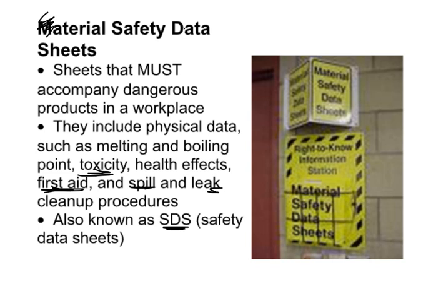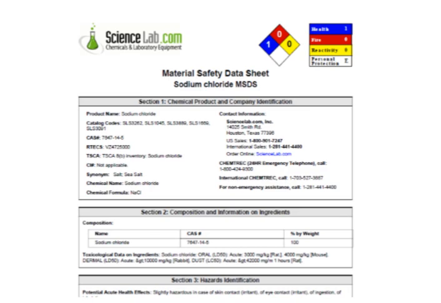And really any workplace should actually be posting these if you're working with a dangerous chemical. So that if you spill a whole bunch of a cleaning product at your job at 7-Eleven, I don't know, then you know how to clean it up properly. So here's the basics of what it looks like. I found one online. This is for this really, really dangerous chemical, like the most dangerous one you've ever heard of, sodium chloride. No, it's actually not dangerous at all.